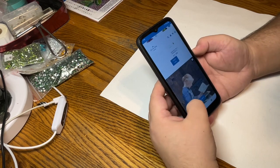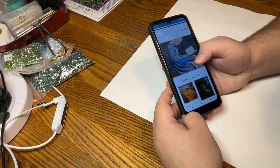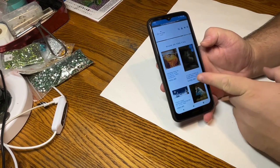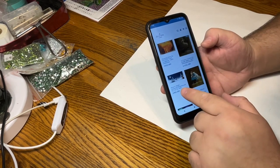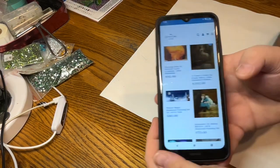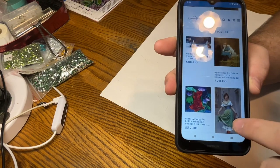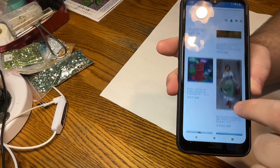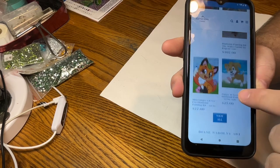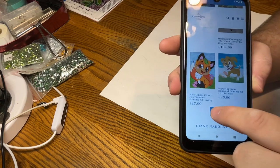And then we go down here to some of the diamond paintings. So she has a lot of old master stuff. We can see here some more old masters. That one's, I think, a really nice one called Winter Magic. Oh, I don't know if I'm holding it up close enough to see. That's fairly nice. Again, lady in the dress. Then we have this cute little fox and this little dog, which probably are starter kits, which probably is the same kind of thing I'm showing you here.